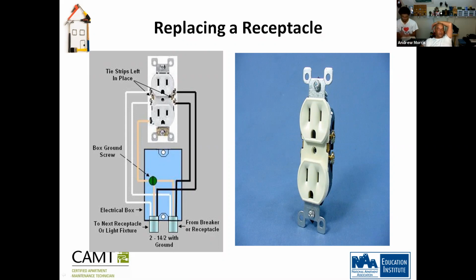So you pretty much take this off, take the wires off, take the ground off, and then reconnect the wires together. Now, when I've changed an outlet, and I've had to do it several times here, yes, of course, I turn off the power from the breaker. But what I try to do is similar to what the guy did in the last example he was doing. He unscrewed, took off the wire and hooked it up to the other one that he was replacing it with. You can do that too.